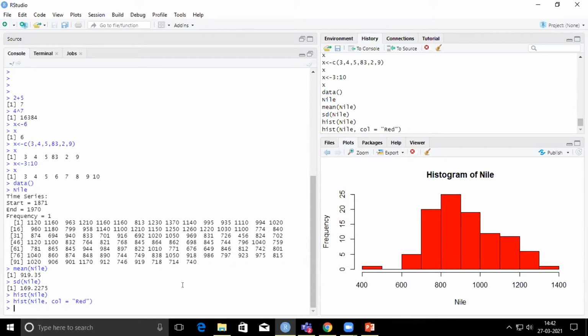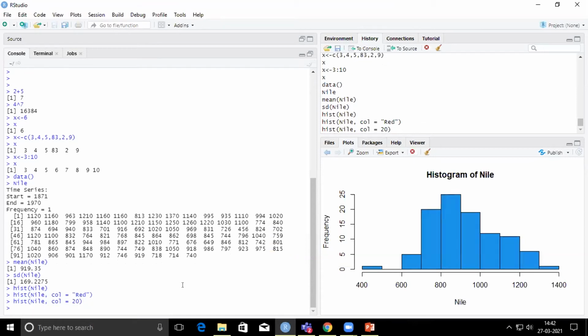Then it will give me red. One more method is, if I don't want to write the name of a color, we can write numbers also. We can write a number from 1 to something like 850. It will give a combination of different colors. For different numbers, it has different colors.